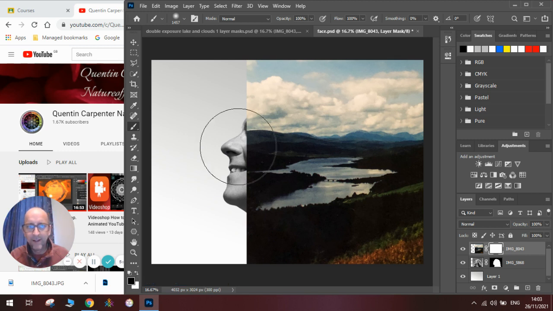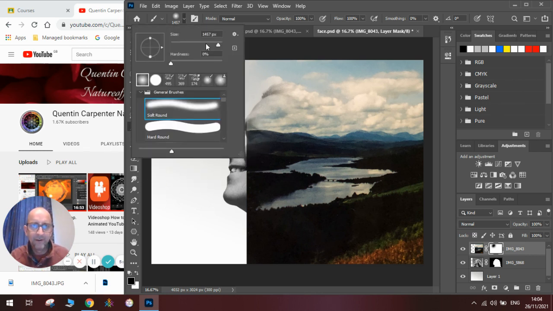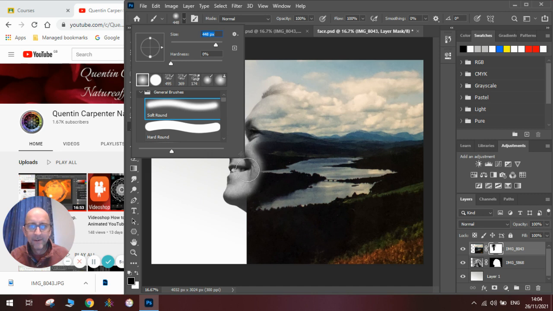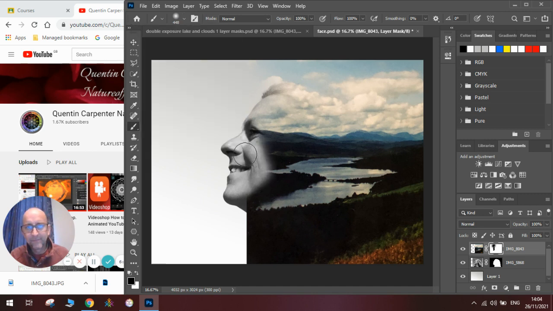We switch over to our black, and then we'll start to erase, and you'll see immediately it starts to paint black in the layer mask, which then creates a hole so that we can then use it. So you see how it's different to using the eraser. In fact, I'm going to make it a bit smaller so we've got more definition. We're going to get the eye, bring in some of the cheek and the mouth, and make it a little bit bigger. Like so, and we're going to bring back this edge so that we've got the neckline coming in.